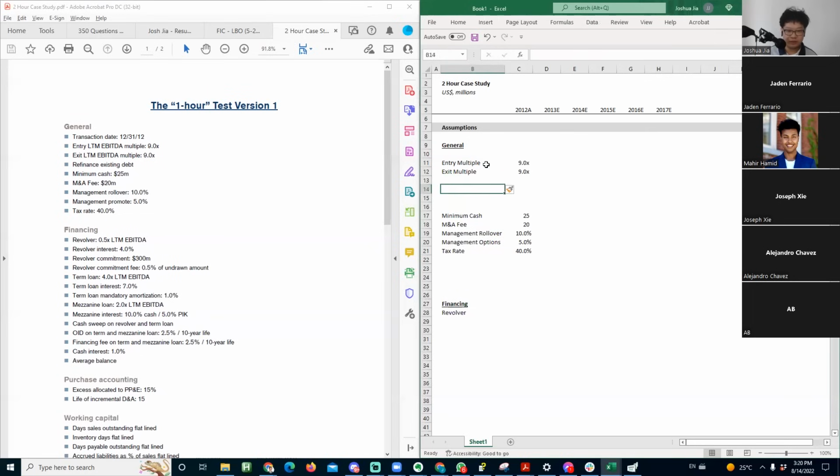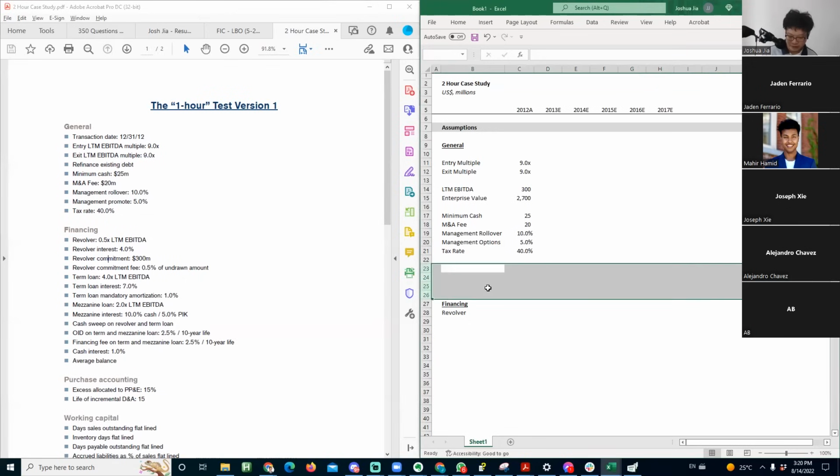I'm just curious what the actual enterprise value is. So we know that LTM EBITDA is 300. So 9 times 300 is going to be 27 million. Cool. So we know how much we're paying, or this would be 2.7 billion actually. That's what we're paying for this. I assume this is in millions. Let me double check. Yeah, it's in millions. Okay.